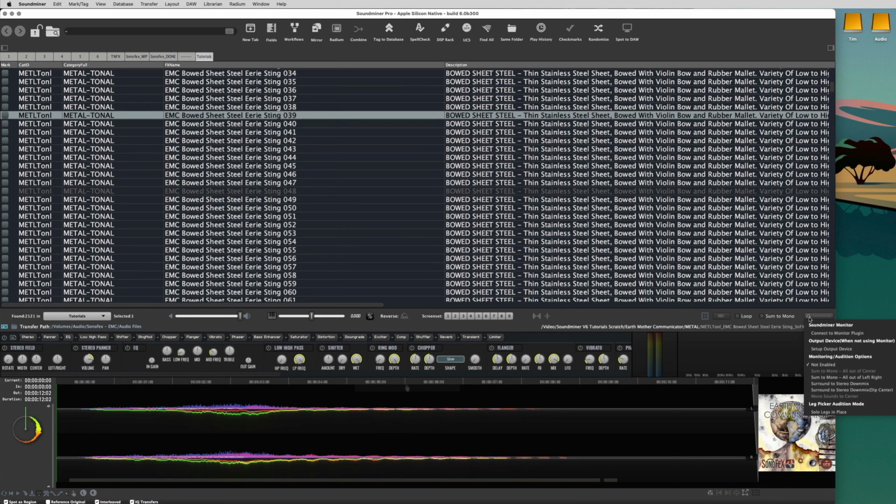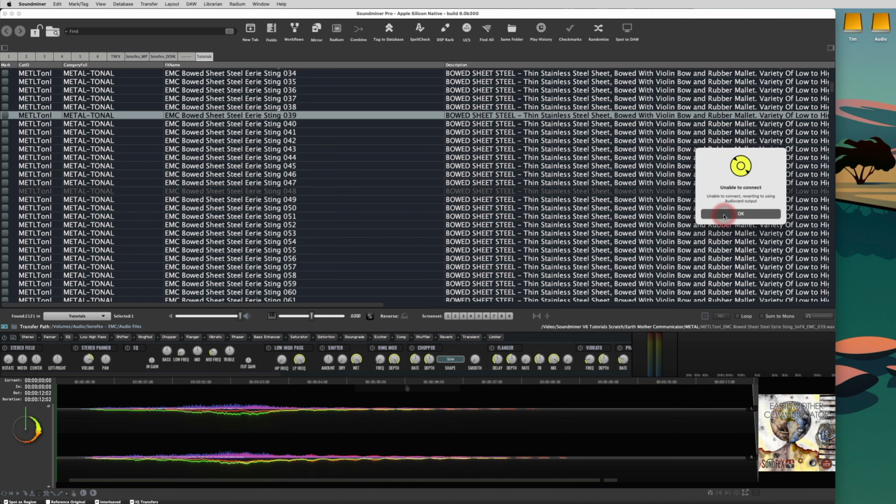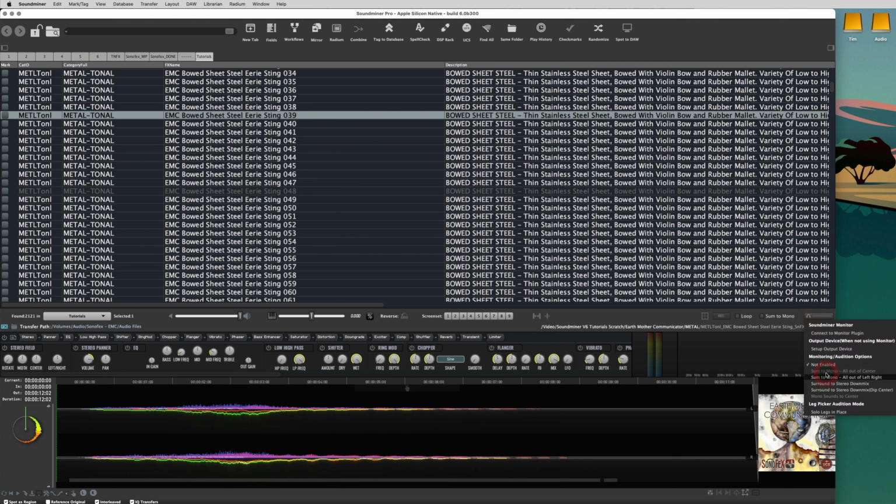It also has some really cool new features. We'll look at that a little bit later, but this is how you would connect to it if it was running. Pro Tools isn't running right now, so it won't do anything, but if I hit connect, I just get a little message saying it's unable to connect because Pro Tools isn't running. But the other thing that I can do in this menu is that I can enable some fold downs. Now these are pretty cool. Before, as I said in the introduction video, if you wanted to monitor a surround channel, there were some different options of how Soundminer could handle it, and sometimes you'd have to put a fold down plugin.